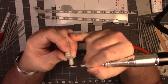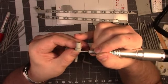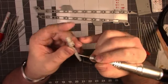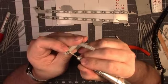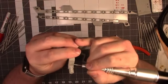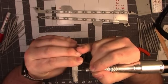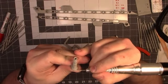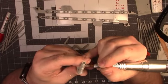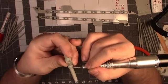I mean, most people use a Dremel, and a Dremel is nice, but if you don't have a Dremel, you can get in with one of these at about the same price point as you can get with a Dremel, with a flex shaft and a foot pedal. And you have a little bit more control with this item right here. We'll do this last one here. Show you what I'm talking about. And the little bit of scratches that this puts in there, that'll come out with the surface primer, Mr. Surfacer. I've primed stuff I've used this on, and you can't even tell the marks are there. Comes out nice and smooth.